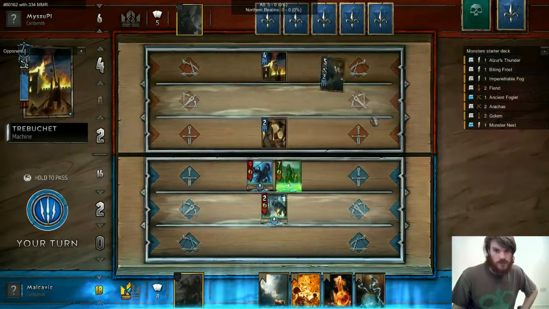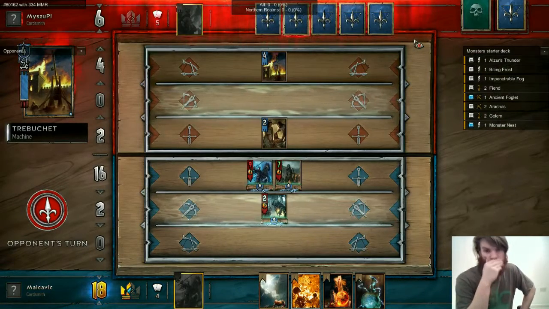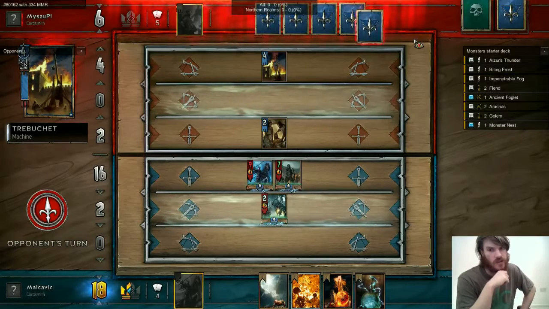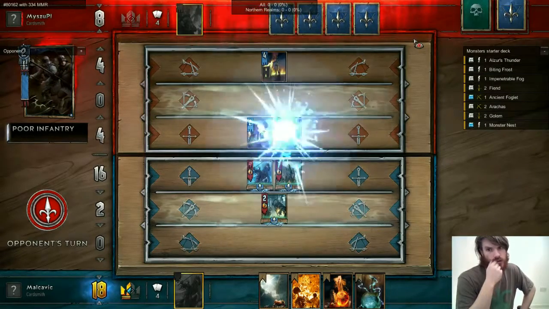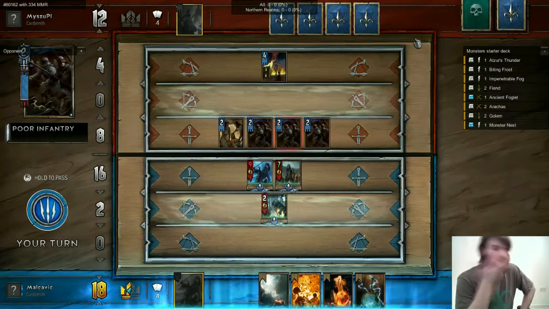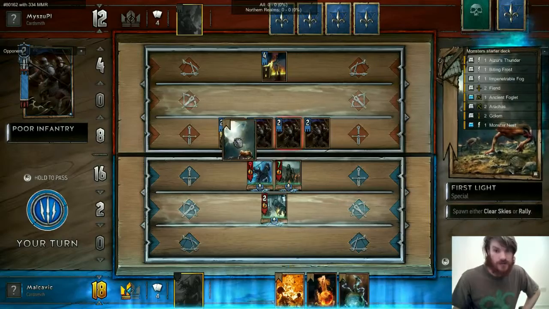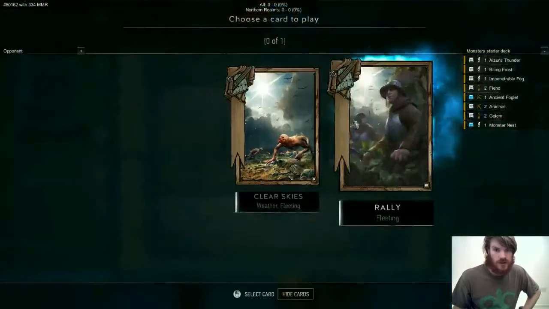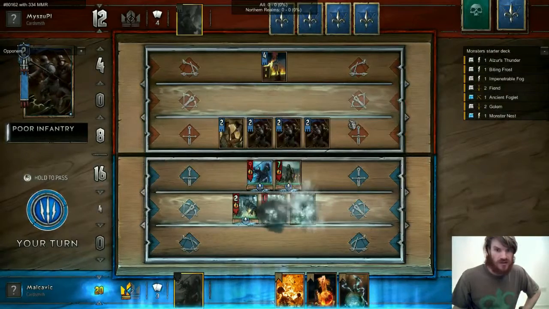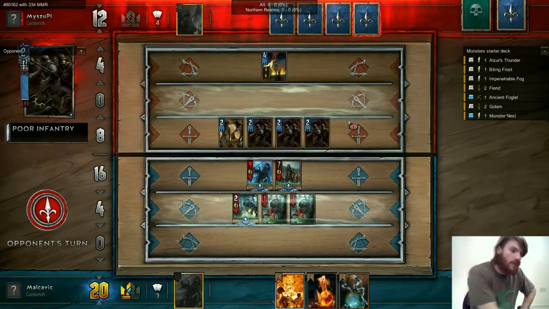Resistance is futile. We'll get the bonus there. I think we're in a relatively commanding position to be able to use... Can't take it anymore. So we obviously can't scorch anything, but we can rally out something that is potentially useful to us. That was the worst thing we could rally out, sadly.